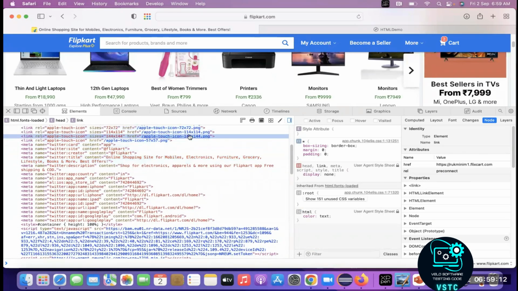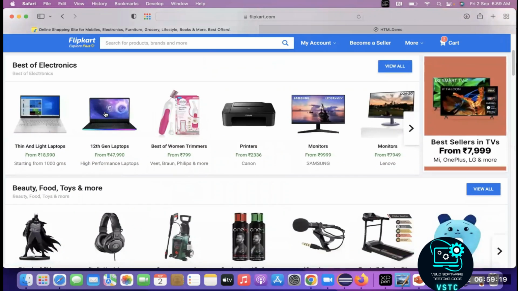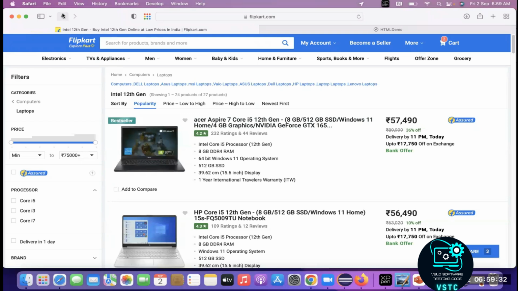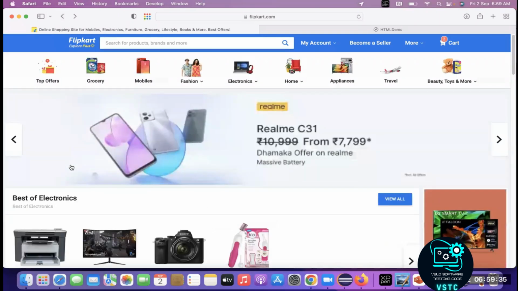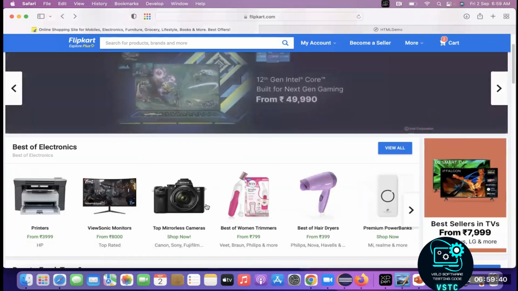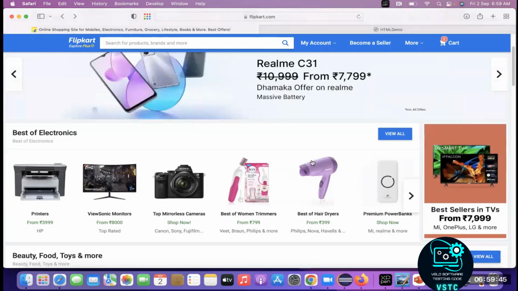If you want to add any image, you can add it using the img tag. See why they have used the link tag here: this is an image, but even if you click this image, it is acting as a link. It is showing a new page, right? Whenever you click on this, it will navigate to a new page. That is why the image is also working as a link, so they have created this image using the link tag, not the img tag. Just to show an image, you can use the img tag. But if you want this image to also work as a link, they have used the link tag.